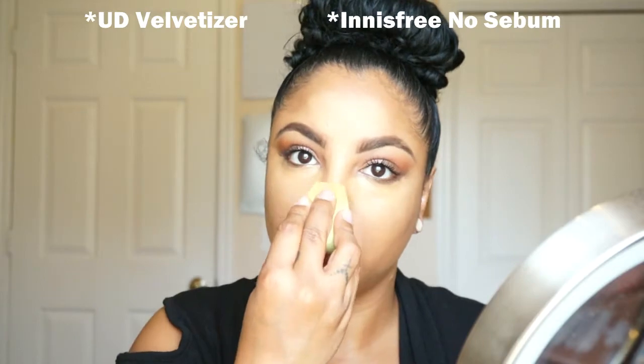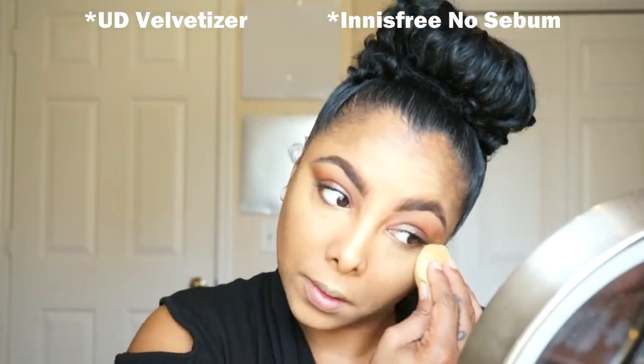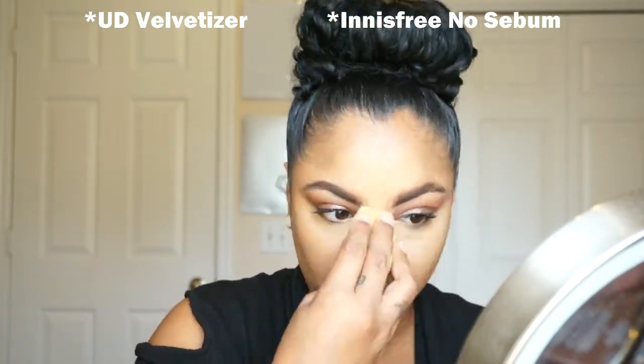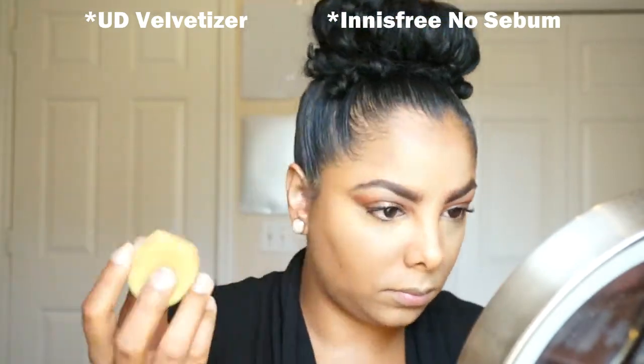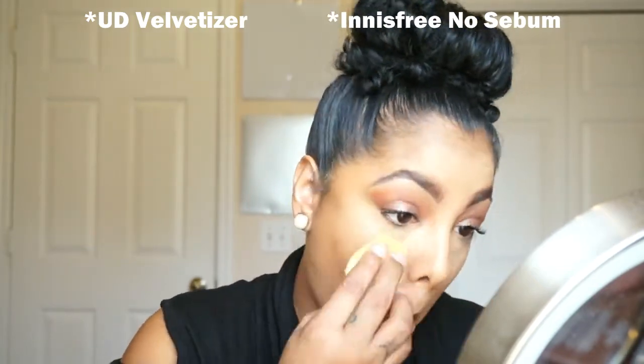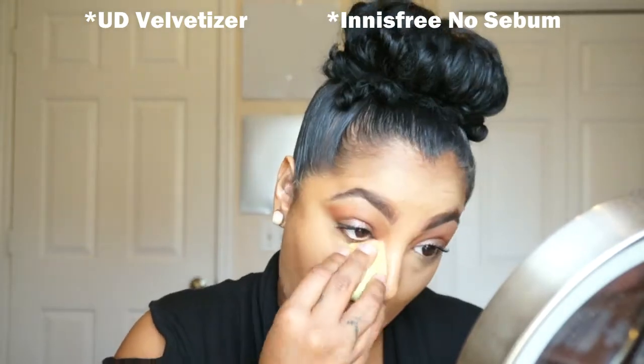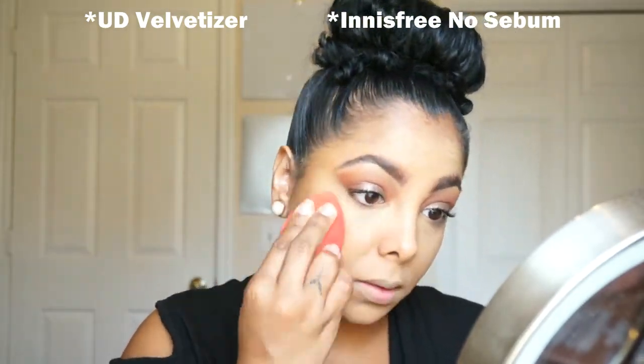But it dried down even quicker than normal. So I would be very careful applying your concealer, especially if you're using something like the new Makeup Revolution concealer that dries down extremely fast, or the Beauty Bakery concealer. Woo, I can only imagine how much harder it would be if you were using this Velvetizer or the Innisfree powder. So just be mindful of that.